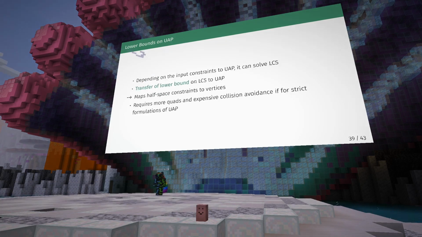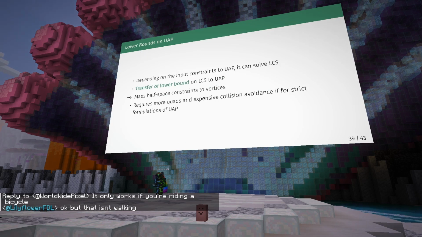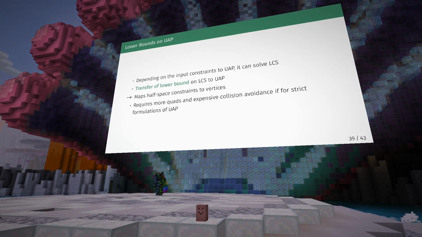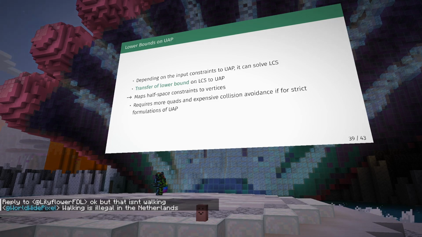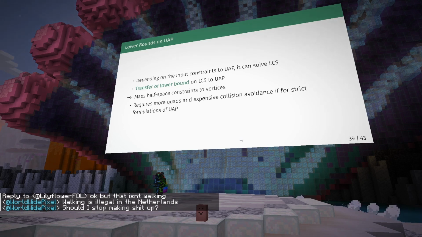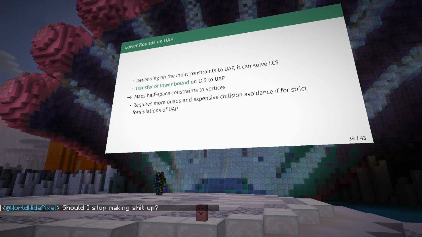So that was the upper bound on the complexity of unaligned partitioning. The lower bound we can also find by somewhat, and I didn't really flesh this out, transferring the lower bound on linear constraint solving to unaligned partitioning. We can map half-space constraints of a linear constraint set to vertices, and then it looks the same.